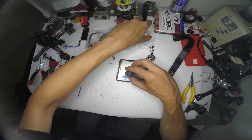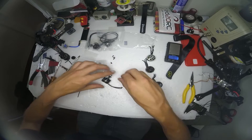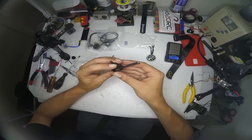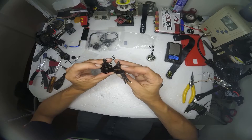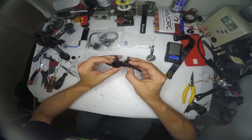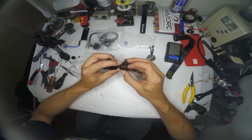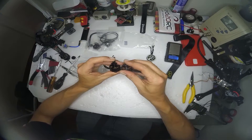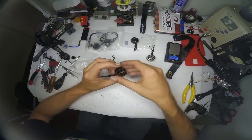I'll just quickly put this grub screw back on while I'm talking. I was looking at my 2206 series, which I know last a long time — they really take a beating. And I was looking at the amount of material they've got on the 2208s, and it's about the same. I would say the 2208s and the 2206 at the base here have about the same amount of material. At the top it's a bit meatier, and the prop adapter looks pretty good. I haven't bent any of these — we'll get to see. I'll crash the crap out of them and I'll let you know.